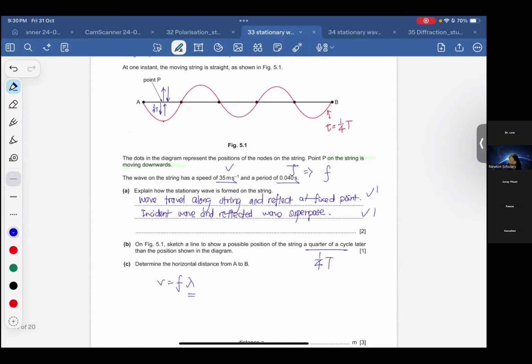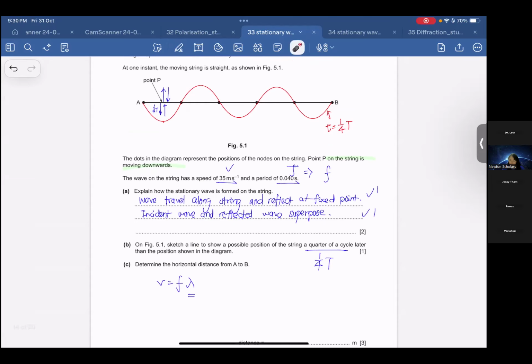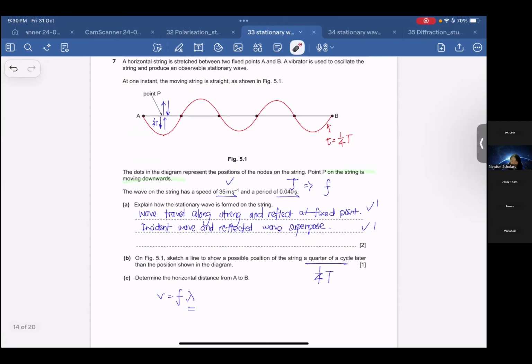Wesley, which part do I need to repeat? Is it B? Okay, Wesley, you see, one complete wave is actually this one, this point. One complete wave is moving upward, upward, downward, and then downward. Sorry, initially it is horizontal, okay? Because the question tells you that it's moving downward first. So at here, it goes down, going up, going up, going down is considered one complete wave.